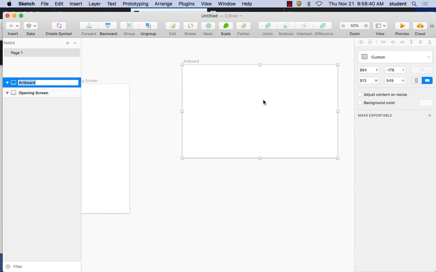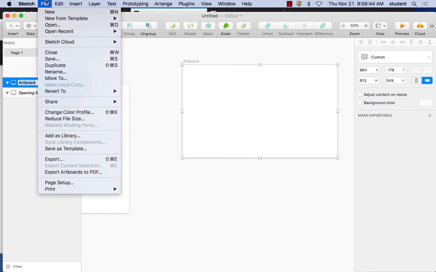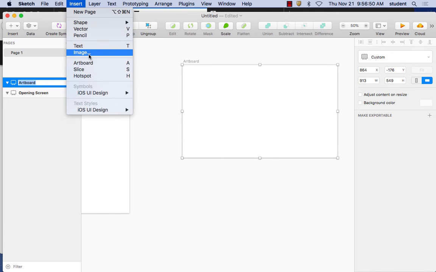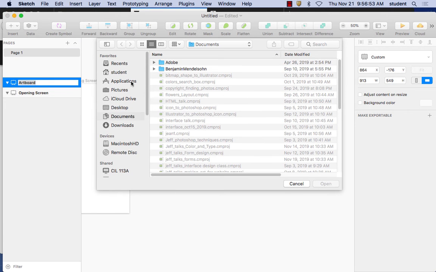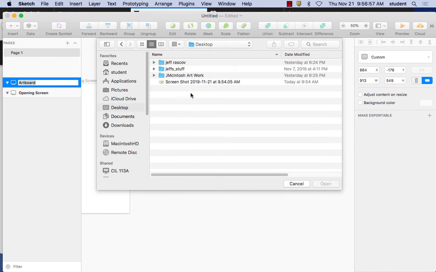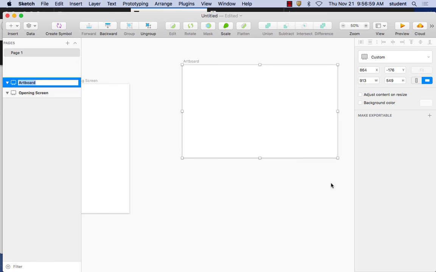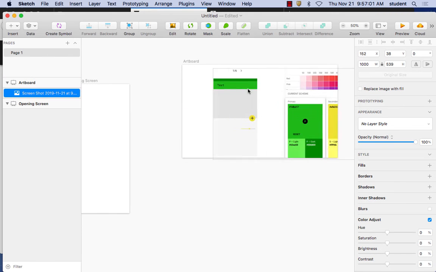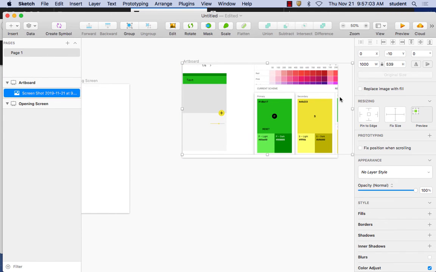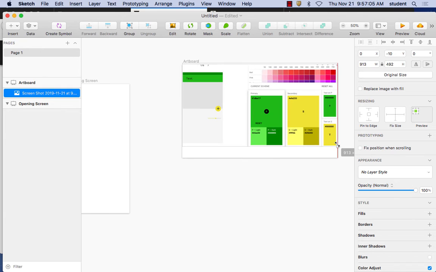Then I can bring in my image by using the insert image option, and I'm going to drag that screenshot that I brought in. Remember the screenshot that I brought in? Here it is. And I'm going to put it here in this artboard over here.